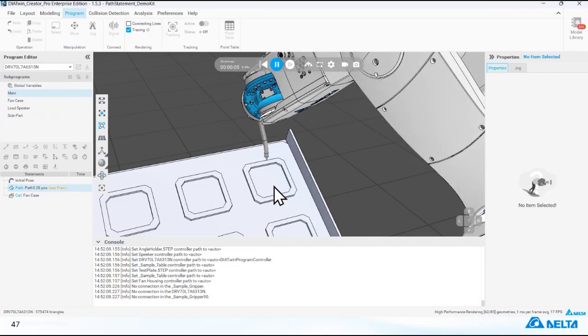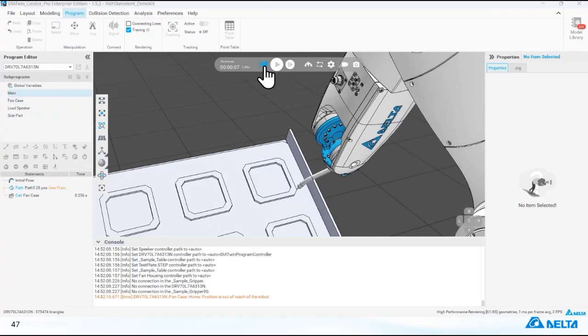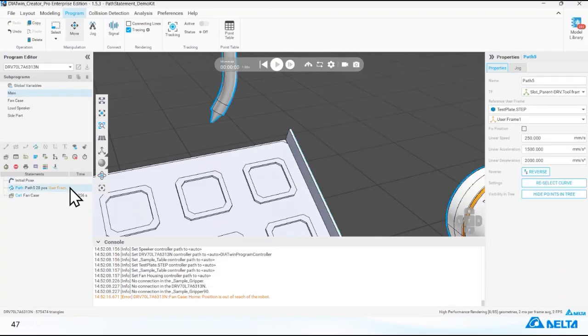And everyone go through this part. Everyone asks about how to modify the path, right? If we finish the editing, how can we modify the path statement? We can right click the path statement and select all.